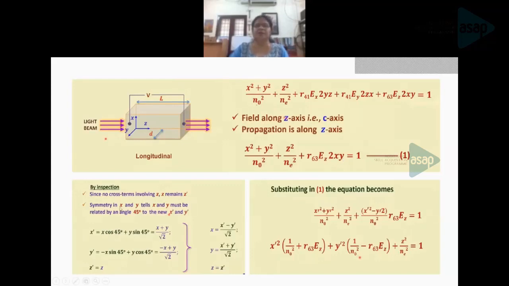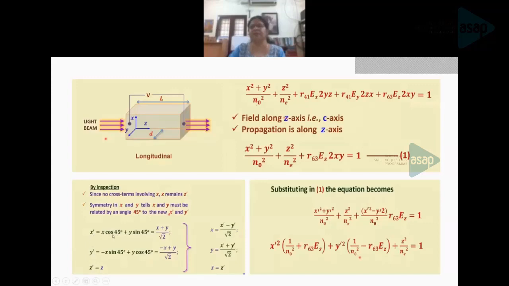So this shows that the X and Y axis and the new induced axis X prime and Y prime are related by an angle of 45 degree. Otherwise, you cannot see any symmetry. Okay, so the angle between X and X prime or Y and Y prime is 45 degree. So using this information, we can find out the induced axis X prime using coordinate transformation.